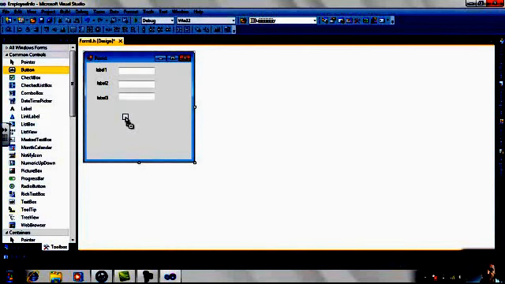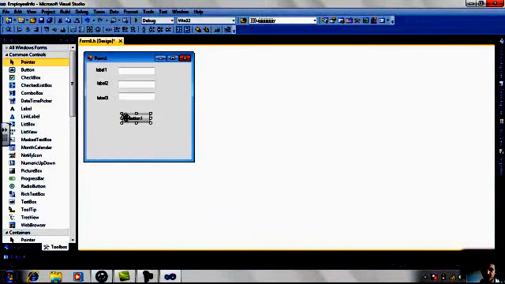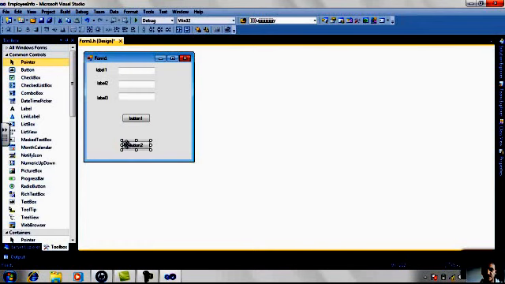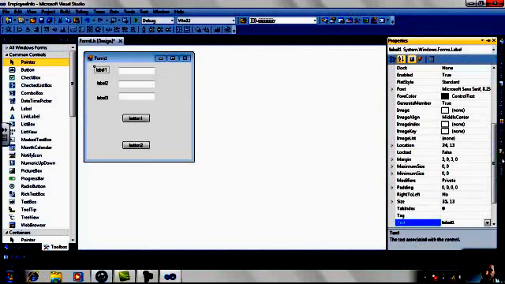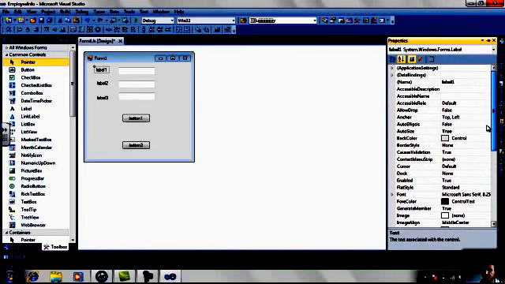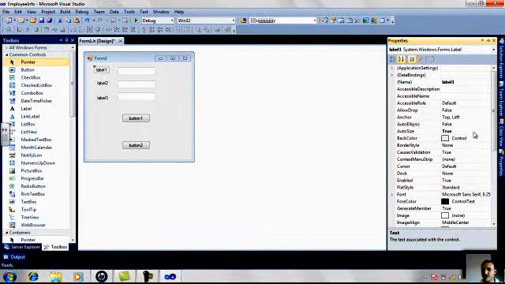Right, then we're putting up some buttons, 2 buttons. Button 1 and button 2. The second button we will use to close the form. So we're going to set the properties for each of the controls on the form. For our first label, we're going to name that label. These are the various other types of properties that you get.